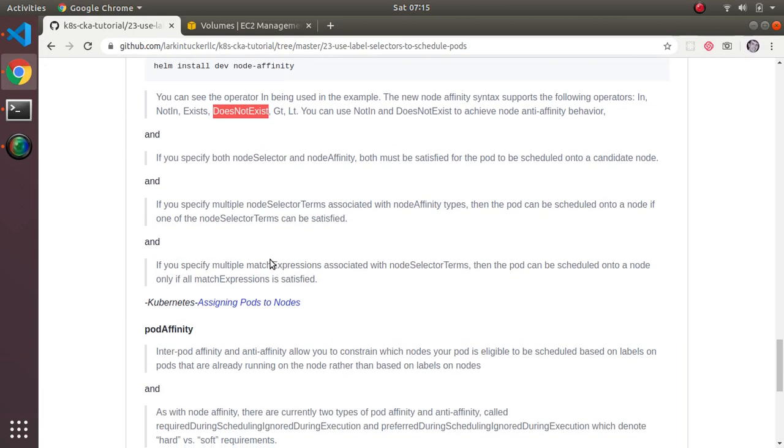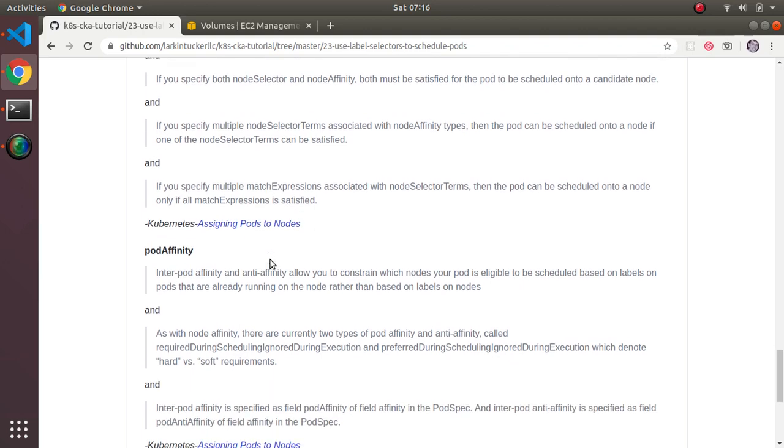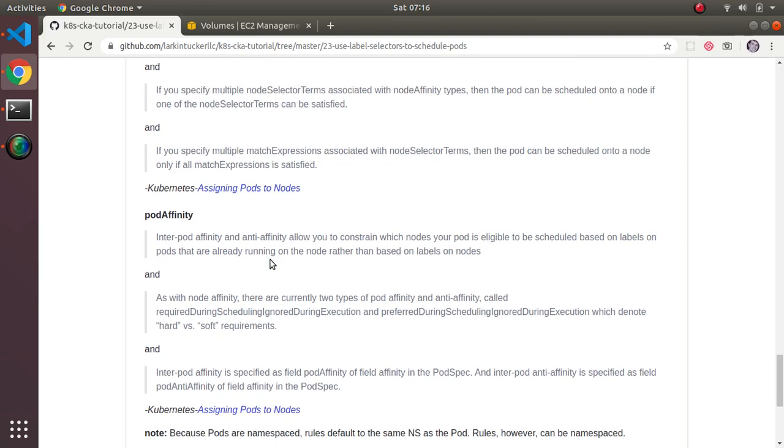Now, if you think about this, there's two mechanisms where we can do selection of node, right? We have node selector, which we did earlier, and then we just did a node affinity. And the question now is, what happens if you do both? The answer is both have to be successful. You have to satisfy both the node selector and node affinity before that node is considered valid or feasible. Okay.